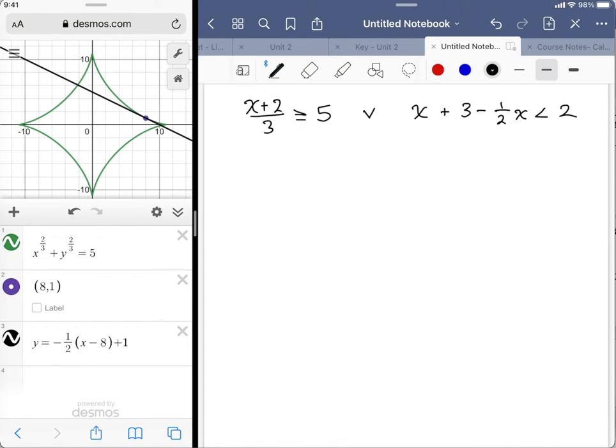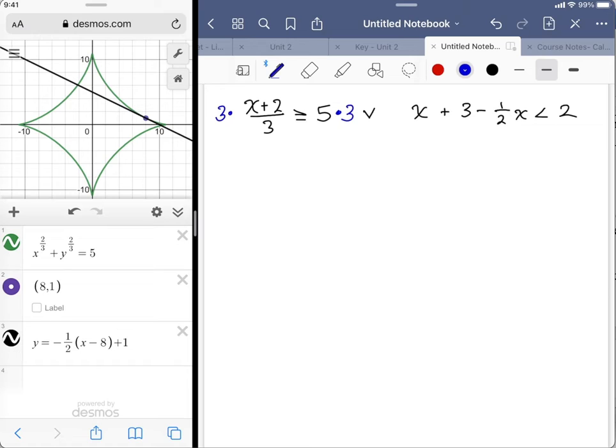So when you're dealing with an "or" situation, you want to look at the two inequalities separately. You're never looking to piece them together at any point. In the case of the proportional one, the one on the left, where it's just a fraction, greater than or equal to 5, you can solve that in a pretty easy way. You just multiply both sides by 3. You're not multiplying or dividing by a negative, so you don't have to reverse the direction of the sign. That's an important thing to keep in mind.